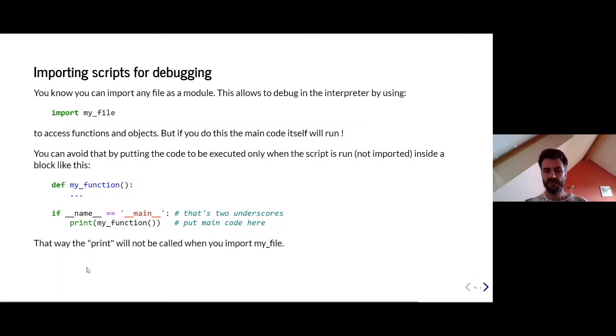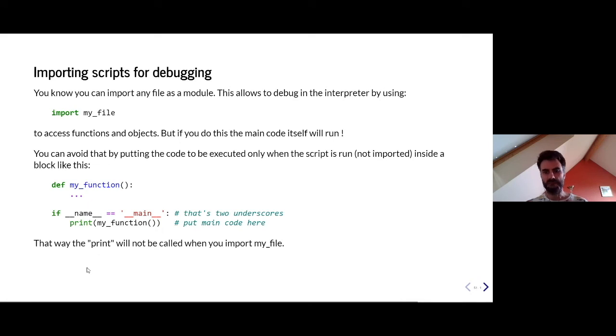It's nice, but if you do that, it will do another thing: all the code that is written directly in your Python file will be run immediately. If you have already programmed, you know that in your program you have two parts. The first one is definitions of functions, of variables, of objects in object-oriented programming. And the second part is the main, as for instance in C, which runs the program itself. In Python, you don't really have that. You don't have a main.